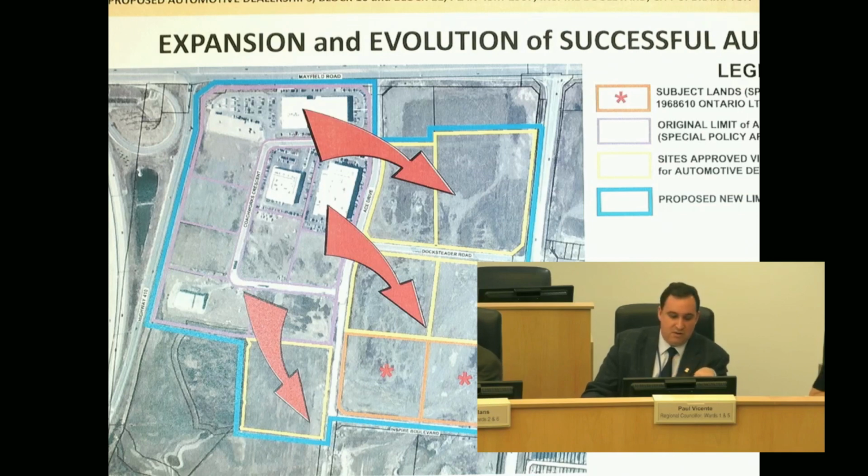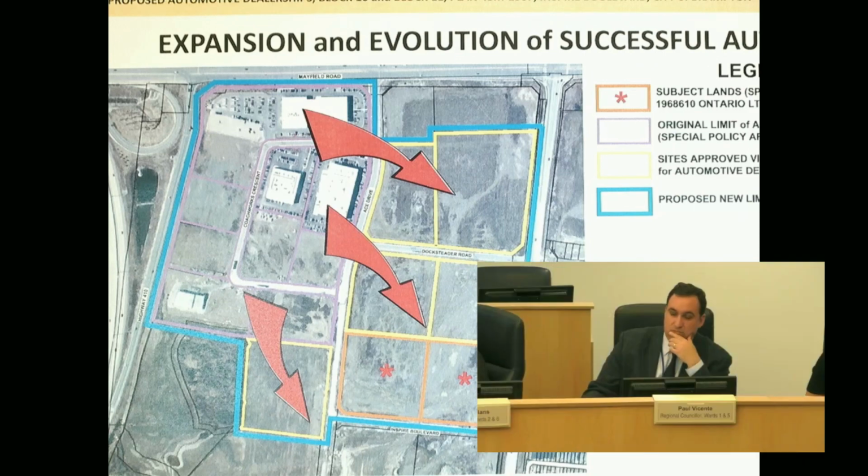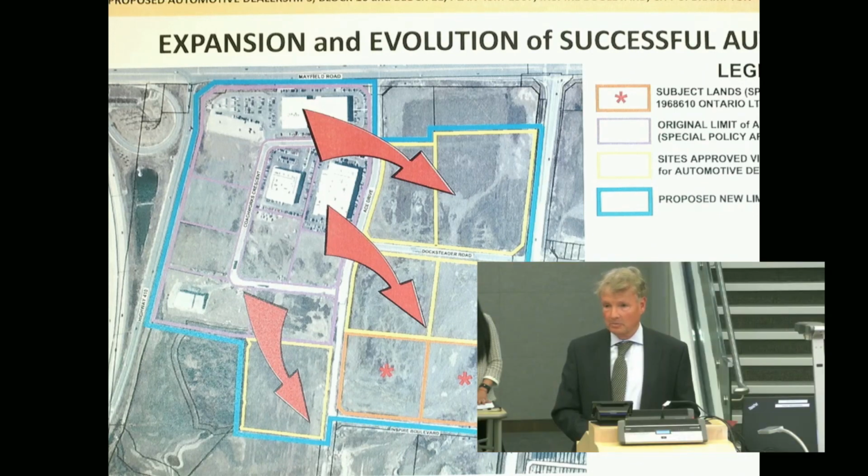Through you, Mr. Chair, if this moves ahead and moves forward, what are the potential job numbers that these sites combined could achieve? It's probably in excess of 300 jobs on the two sites, and they're good jobs. If you look at the technical side of the business, the sales side, the management side, they're highly skilled and good-paying jobs.